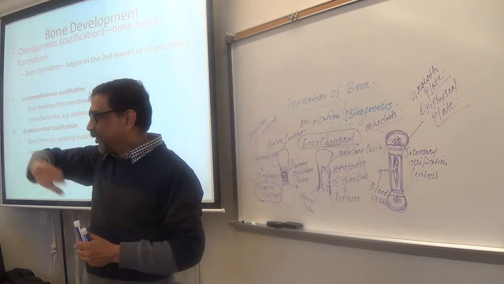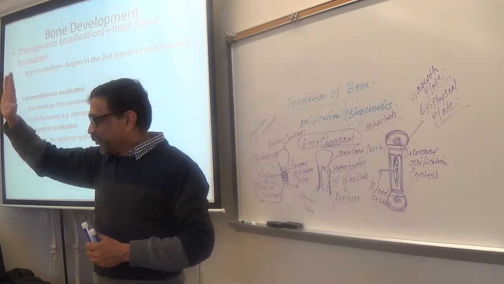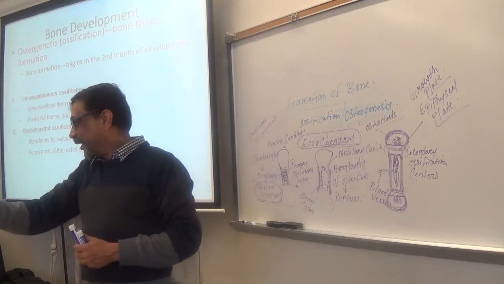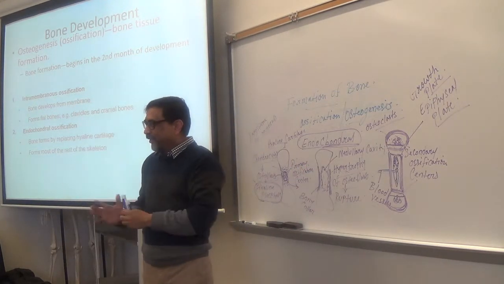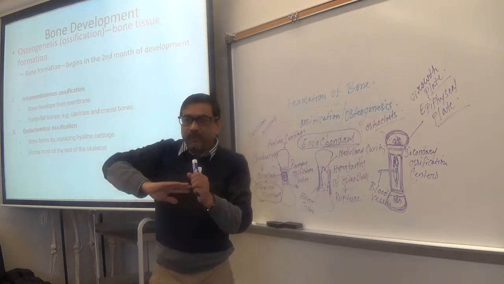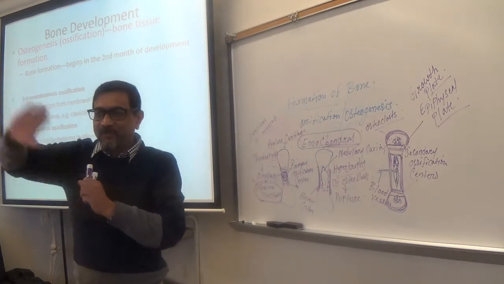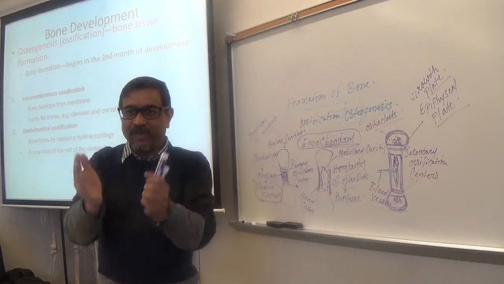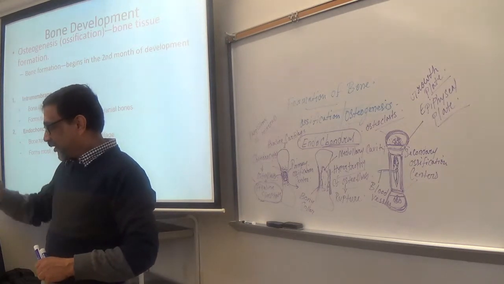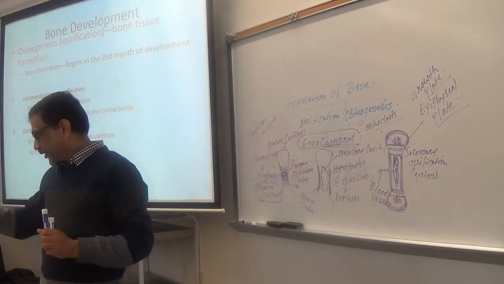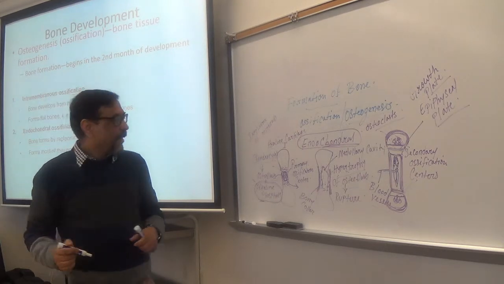Use sandpaper or something to polish it, right? Make sense? So first you roughly put it there, right? So the medullary cavity will be formed roughly. Then osteoclasts will do what? They work like sandpaper. Polish, right? They will make it nice. To do that, it has to destroy the excess matrix. Make sense? Okay.